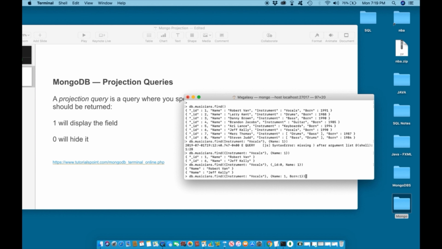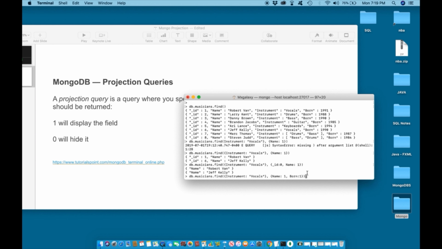Therefore, we can request two of the same values at the same time. We can request to have the data retrieved by using 1, or we can request to exclude it by using 0, but we cannot mix and match. We cannot have 1 for name and 0 for born, or either or. It's either 1 for both or 0 for both.